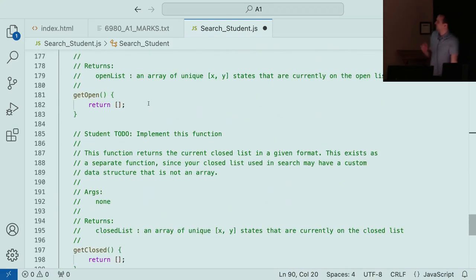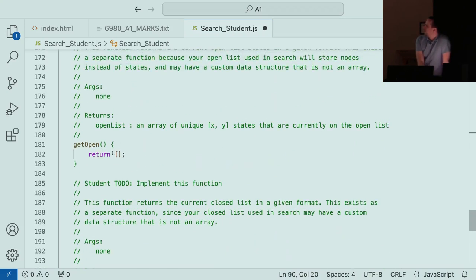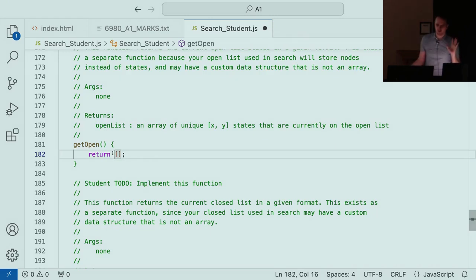2 other functions that are used by the UI. One is getOpen, the other is getClosed. Currently, these return blank arrays. Because your open list and your closed list could be any arbitrary data structure, the UI needs to be able to get the states that are in the open list in order to draw them, and the states that are in the closed list in order to draw them.